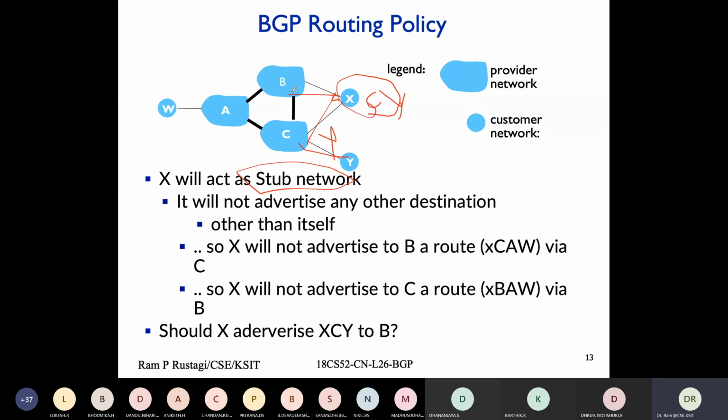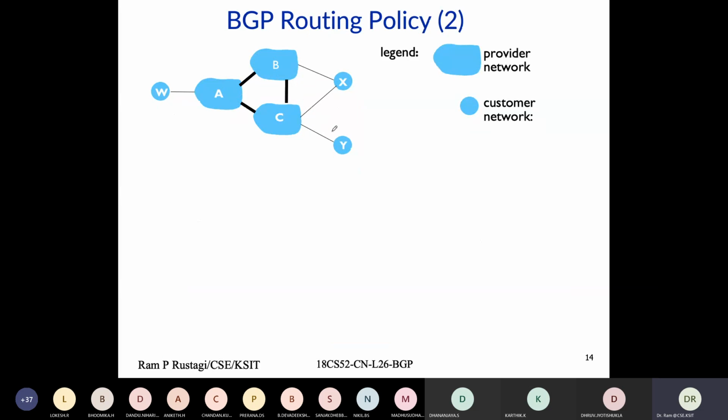Because if it does, then B can send traffic for Y via X, which goes via C, whereas B should send traffic to C through the provider network at the core level, and they shouldn't be using the other one. These core providers have their own peering agreements to talk to each other and normally send traffic directly. So X should not advertise XCY to B. It should only advertise X to B and X to C, and that's the way it works.